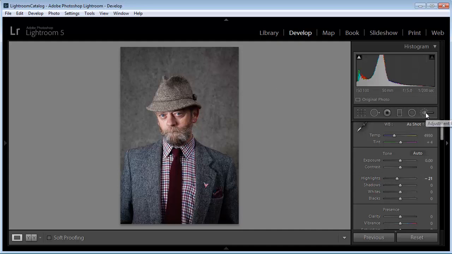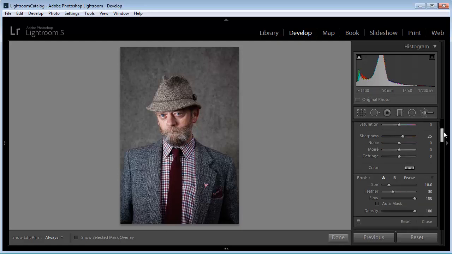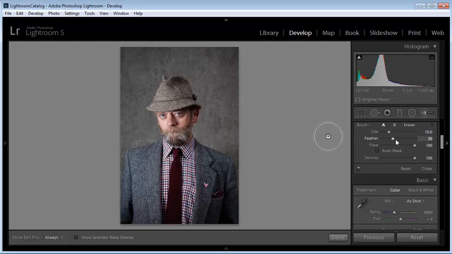So just click on the adjustment brush, and I'm just going to put the clarity all the way up to 100. Just use the right square bracket key to make the brush a bit bigger. Let's just change the feather amount. So that's just going to add a nice soft edge. I think that's going to be better. And we'll just paint in over the image where we want that clarity to be increased. And normally I would be a lot more careful about this, but just to keep things nice and quick, I'm not going to zoom in or spend too much time doing it.